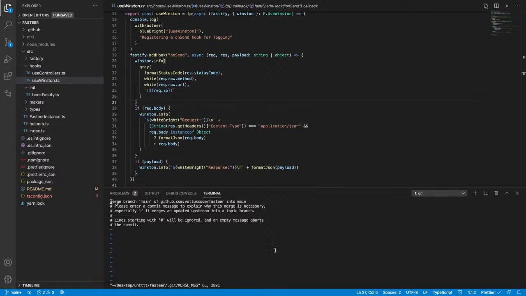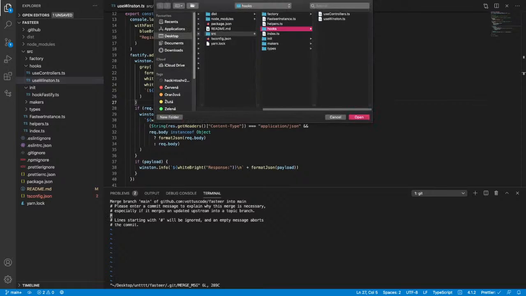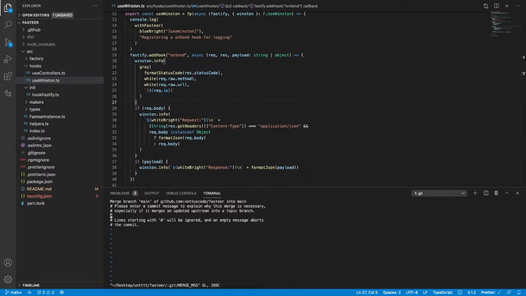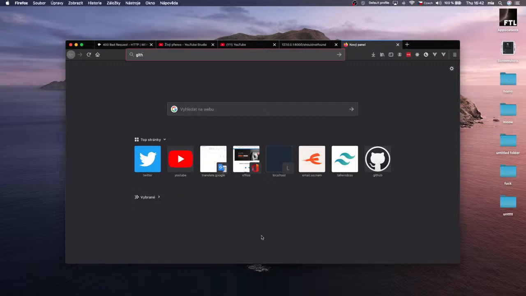Am I not? Yeah. No, how do you? What even? This is Vim. I forgot how to save in Vim. I don't use Vim. Okay.